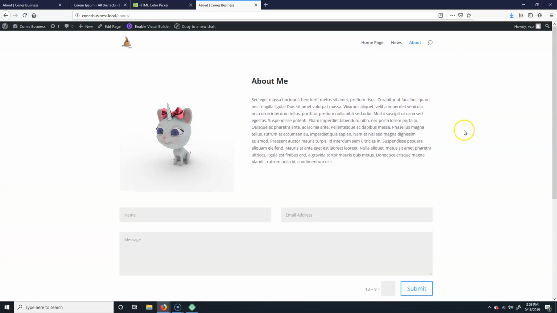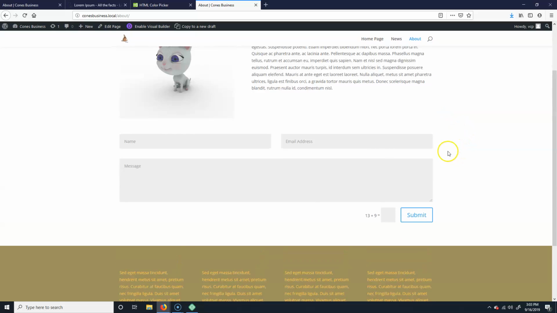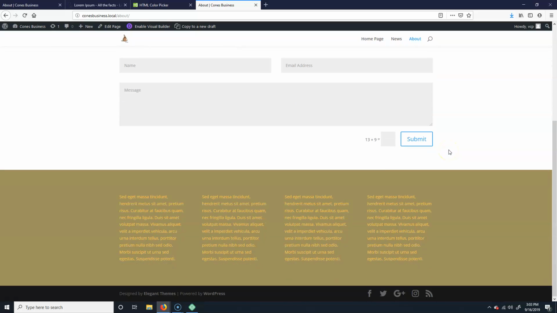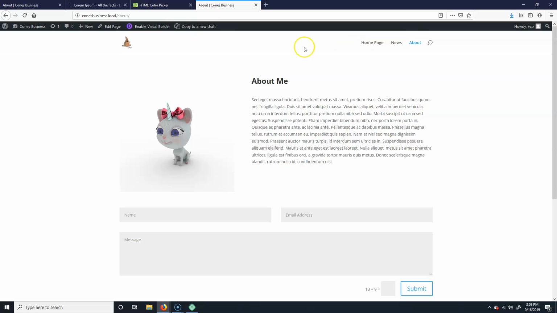Looks nice. Okay? And there's more things we can do with this as well. So you can see, like, even the logo shrinks. That's kind of a neat little thing. And I haven't really done anything with this. There's more you can do with the menus and all that as well.